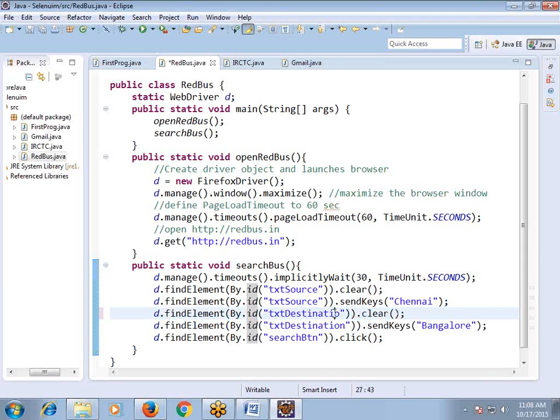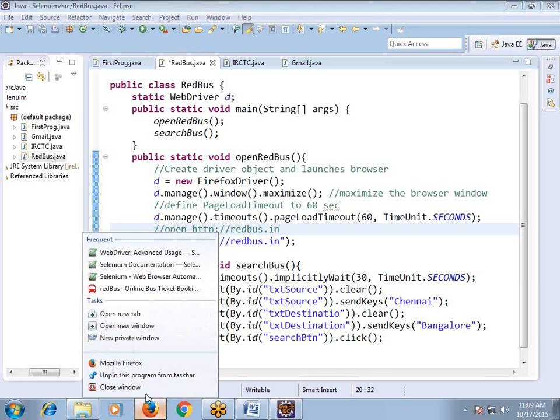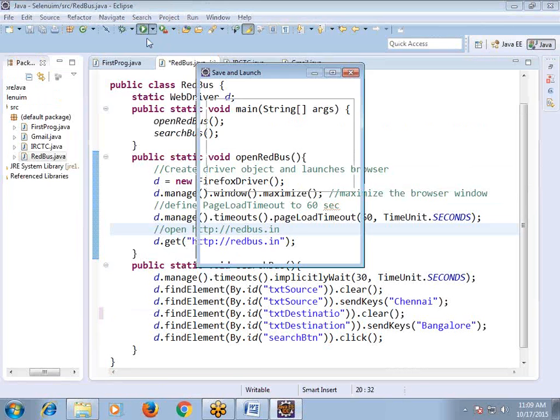Whenever that element cannot be found, what implicit wait will be applied? If you add this implicit wait in the script, and we already added this statement in the script, then whenever this statement is running and the element cannot be found, this wait statement will be applied. So Selenium will be waiting for 30 seconds. Now let us see that. Is it waiting or not? Let me check that.